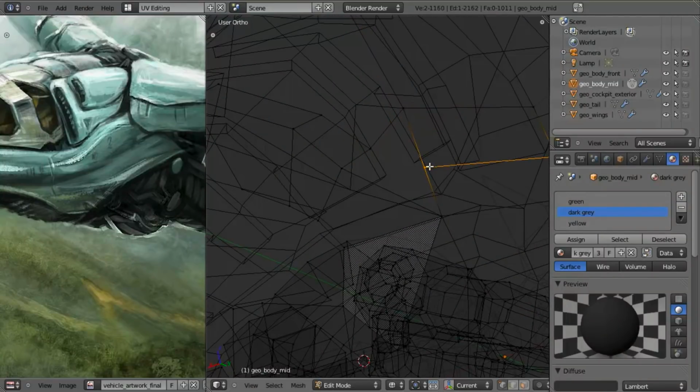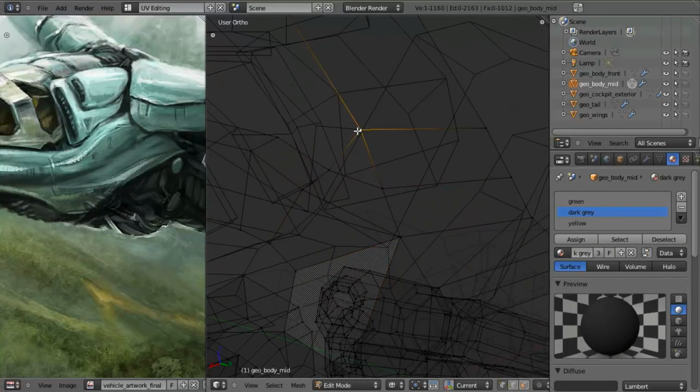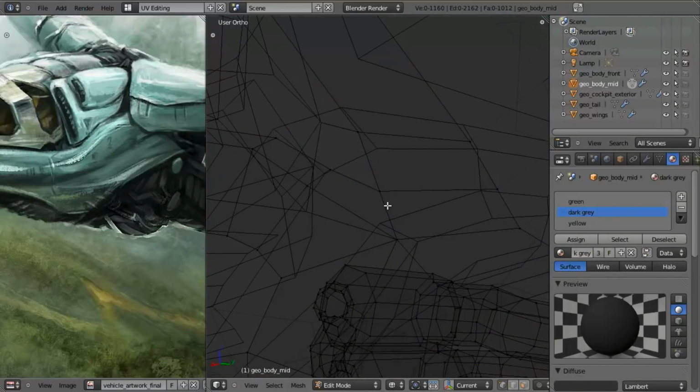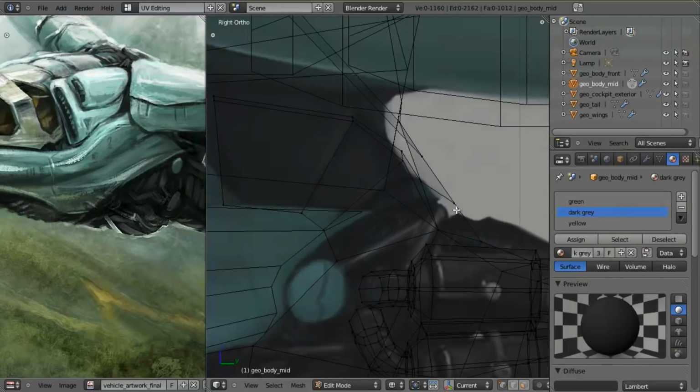Let's add another edge loop right here, which then we can line those up. And actually, we'll just go ahead and remove that edge that we just added, because this way we keep our edge flow very nicely through there. And we can go ahead and move that up to there, and this one up to right there, where we can kind of see these different forms coming through.